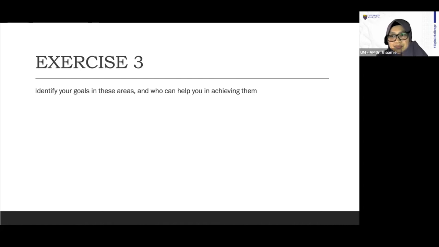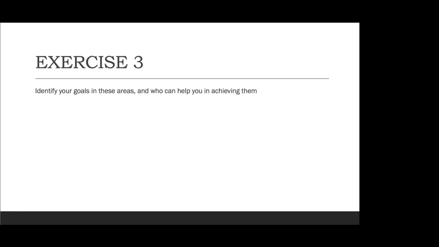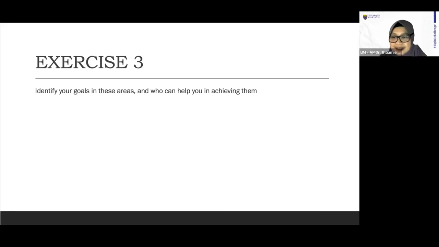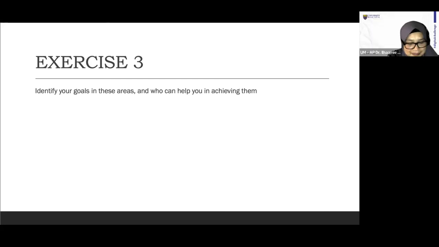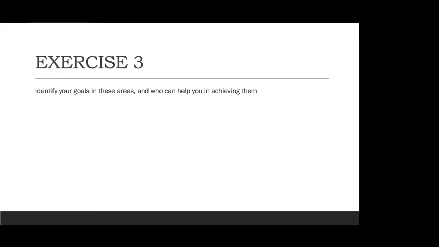So, what do you think? Who can help you in being resourceful, being respectful, being relational, being resilient, and who can help you to rest when you are facing stress or burnout? Oh, okay. So these are the 5 R's that you mentioned just now, right? Yes. I think I just got the resourceful and the resilience part, and I was missing the other three, but never mind. So who can help you in achieving this?